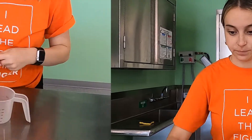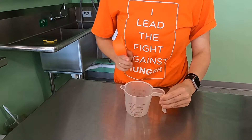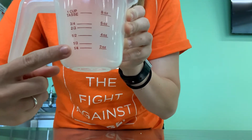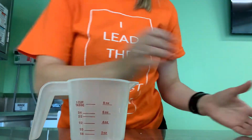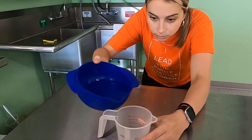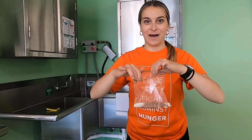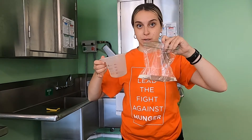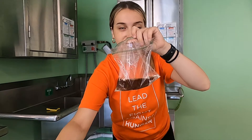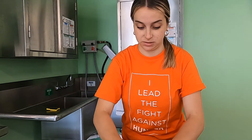Now that we have that, we're going to go and get our water. You're going to want to make sure you use a liquid measuring cup — this is for solid versus liquid. We're going to add one fourth cup of water. You will find the one fourth line right on the side. Get eye level with it to make sure you're pouring the correct amount. Now I'm going to add my one fourth cup of water to my equal parts instant pudding and dry milk — go ahead and pour it in. You can already see it starting to mix and thicken. Then nicely seal your bag up and make sure it is sealed super tight so nothing comes out.